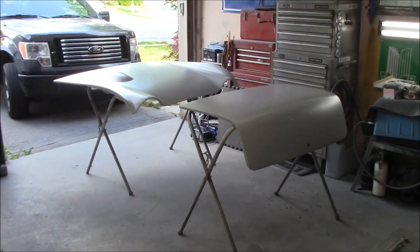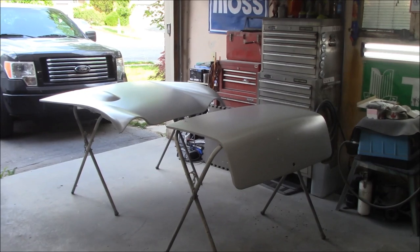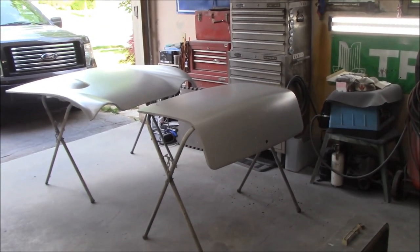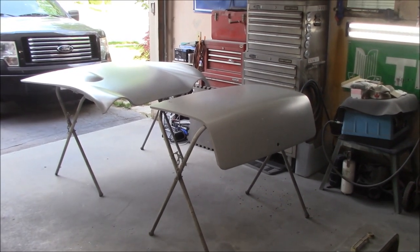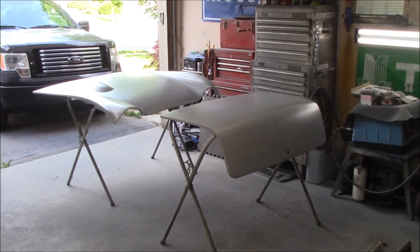And I thought I'd take a minute or two just to tell you about the plans for painting this car, all of the external panels at least. As you know, the body tub's already been painted, just waiting for the external panels to be painted. And there is some concern about color matching across the panels if I'm painting them independently. So here is the plan to try to mitigate that to a degree.